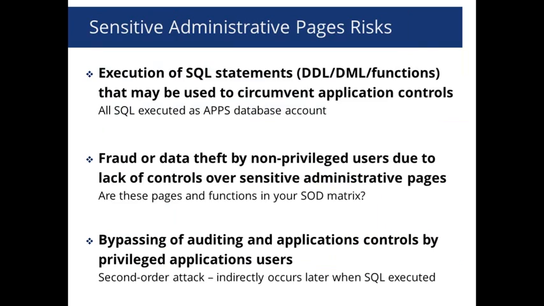So some of the major risks are basically people executing SQL statements. Those can either be what's called DDL, so select, insert, update, DML, so you're basically changing things, or calling functions. And remember, all these are executed in the apps. So there's a really big risk of fraud or data theft by non-privileged users. Unless you specifically have these pages and functions defined in your segregation of duties matrix, people may have access to these and may be able to circumvent your application security controls.